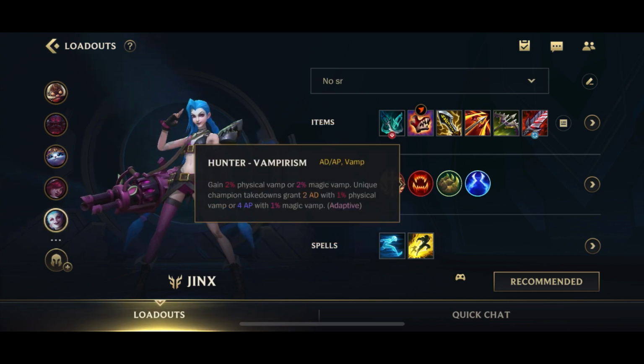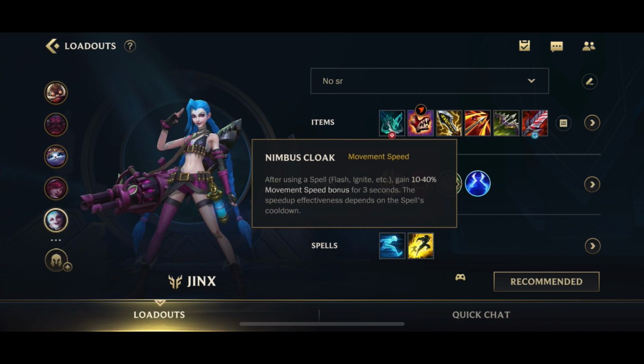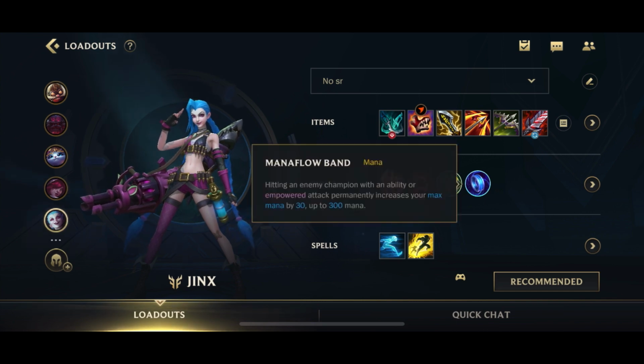Speaking of physical vamp, of course Hunter Vamp, Prism for physical vamp, Bone Plating for anti-burst or Perseverance if needed, and of course Nimbus Cloak for the additional movement speed. You can also go for other runes. For example, you could go for Manaflow Band, because don't forget that Jinx rockets cost mana. So going for Manaflow Band actually gives you, in some sense, more ammo for your rockets, I guess you could say.